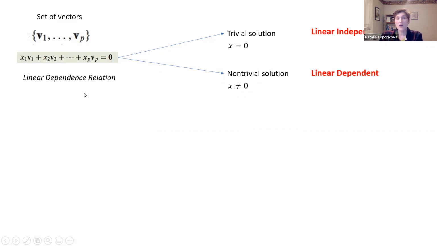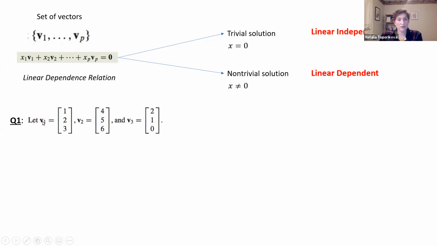So how do we find out if our system is actually linearly dependent or independent? Again, we can just go ahead and solve the system by reducing it to echelon form. And then we explore our solutions. Is it trivial or is it non-trivial? And if we can find a non-trivial solution, or if our system is linearly dependent, we actually can write down explicitly our linear dependence relation. Okay, but it's probably too much information. Let's just try to go through an example.